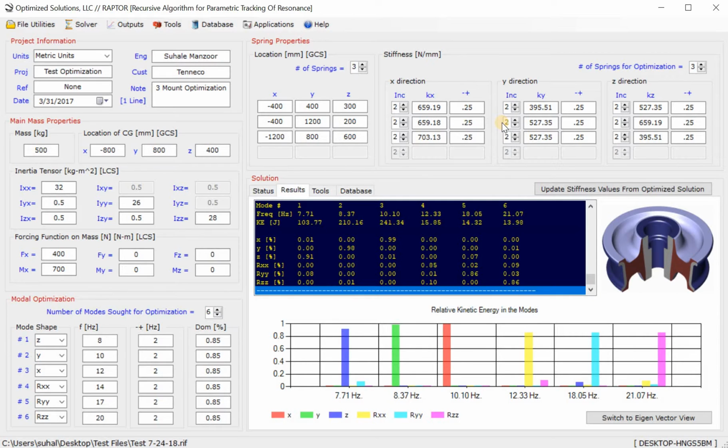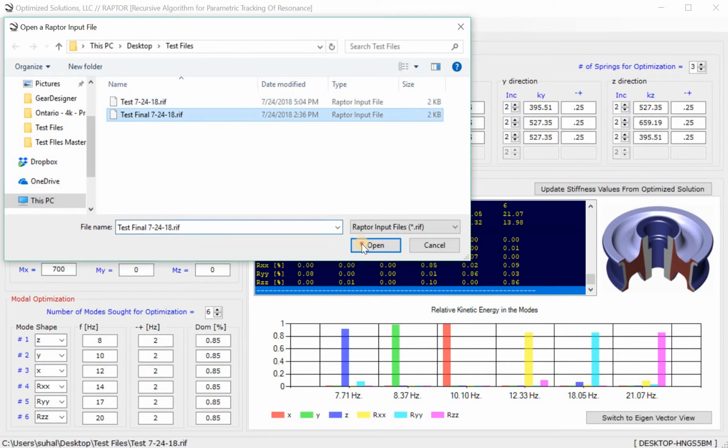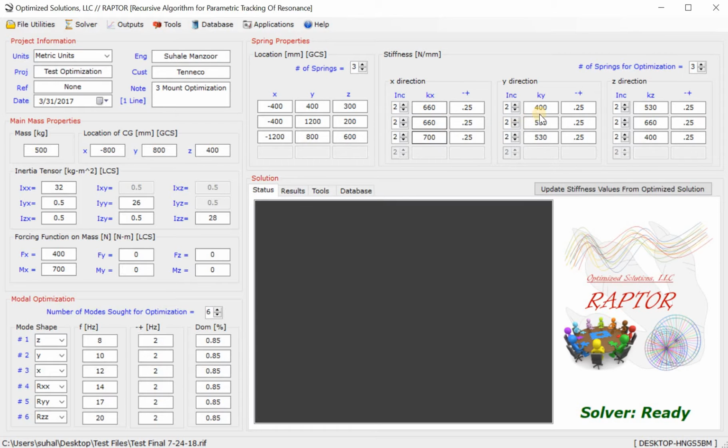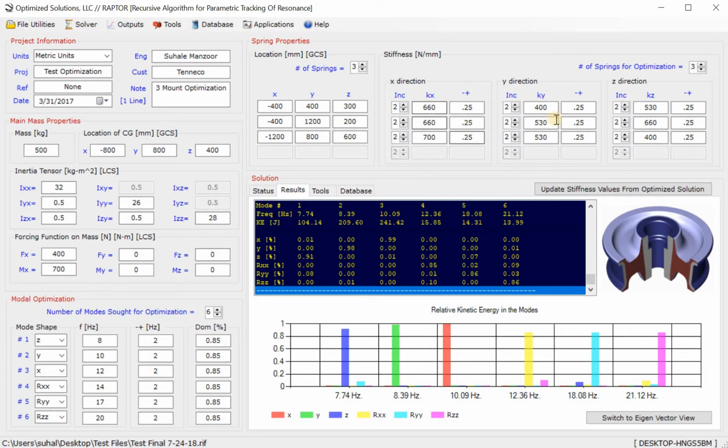So now these numbers that the software generates for the X, Y, and Z can be rounded off, and a very clean file can now be generated. Open that up. And you can see I've just rounded these stiffness numbers. And now if I hit calculate, I should get a perfectly optimized system with nice round numbers for every stiffness. And these round numbers can then be generated into the appropriate engine mounts. Or if you have a database, you can do a search and actually obtain the correct database entries for each of these numbers. So, this is a general example of optimization.